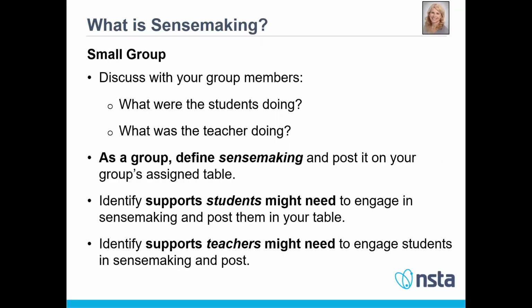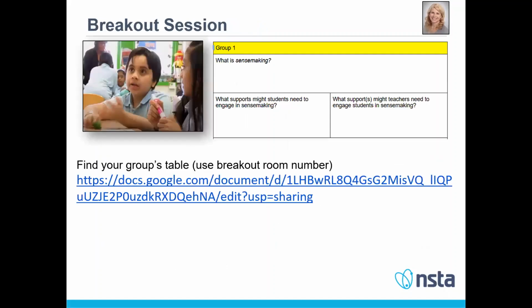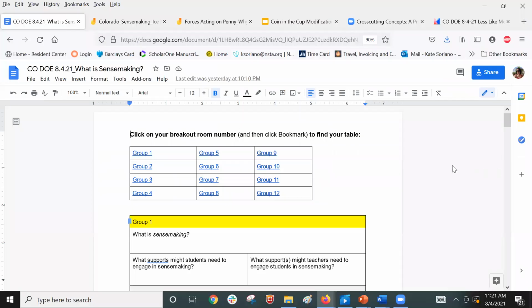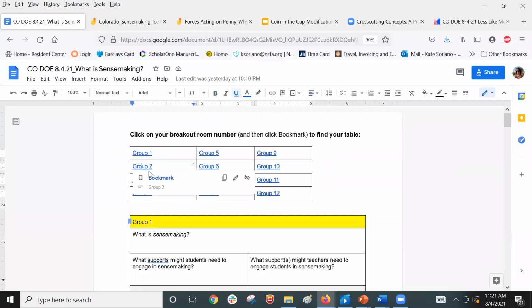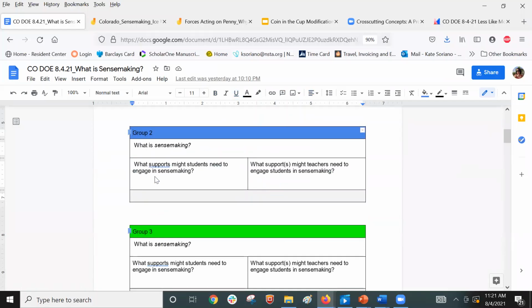And we're going to capture all of that, as I said, in this digital collaborative space that looks just like this document. So I'm going to ask Kate if she can share her screen real quick, and let's take a look at that. And I'm going to help you navigate the document before we all leave together. So you see at the top of the document, there are different group numbers. When we split you into a group, you're going to have at the top of your breakout group what number breakout group you are. So if you were breakout group number 2, then you're going to pick group number 2. And at the top here, you can just click there and it goes directly to your table.